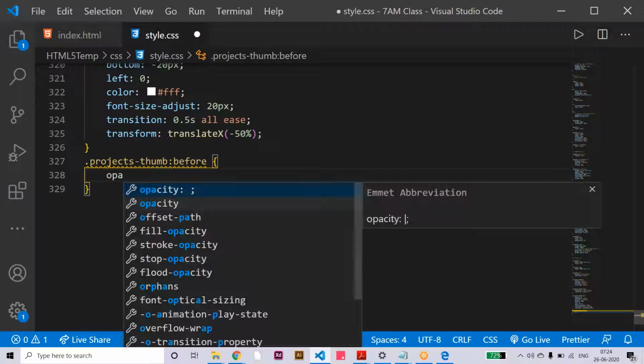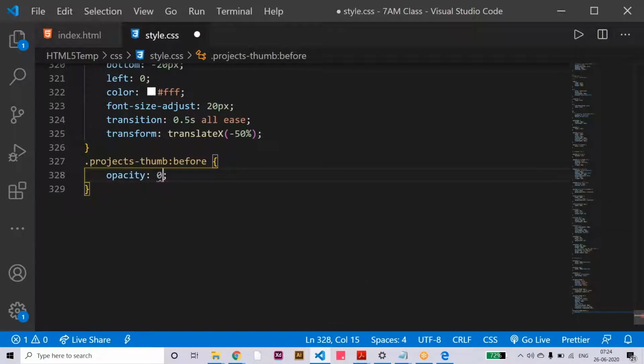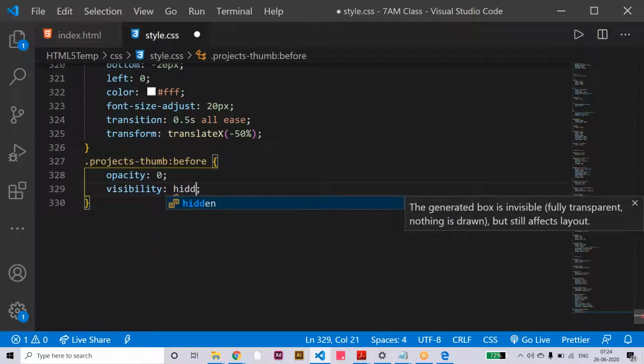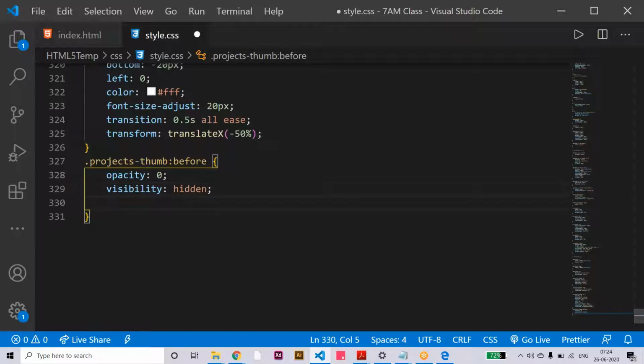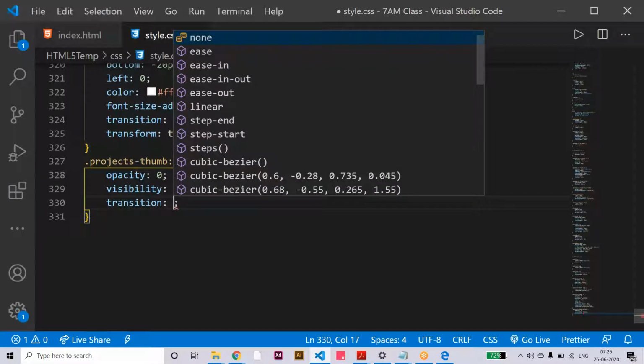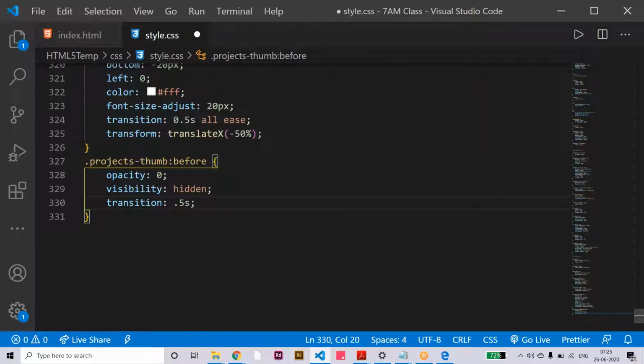So let's say first opacity 0, and then visibility hidden by default, the same way we did for the H3, and here transition, like 5 seconds, on all.